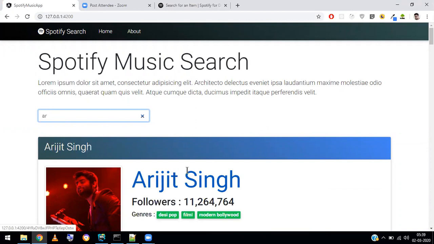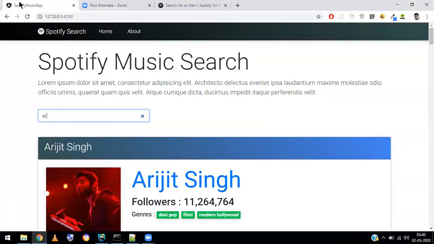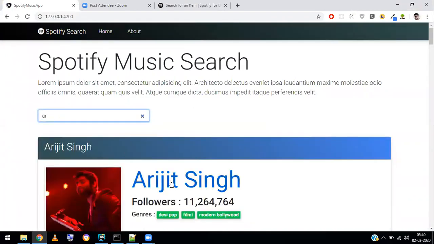I don't need this. I need to make some other, like slash artist slash the ID. I'm going to get this ID. Let me test again. Yeah, I say adjusting. So see here in the bottom of the page, artist slash this ID.